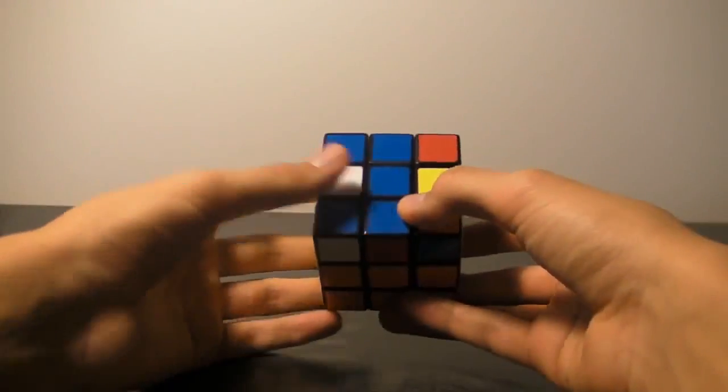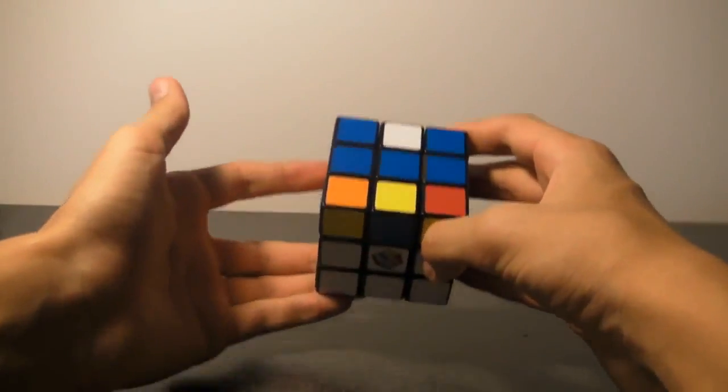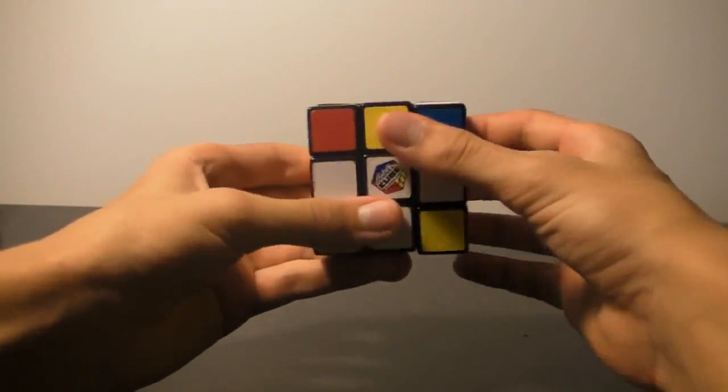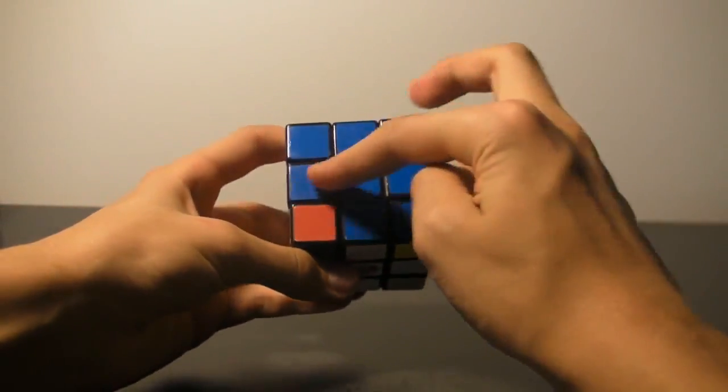When you've got the rod, you have to turn the cube so that it's horizontal, and then perform the same algorithm yet again. You turn the front, you lift up the right, you turn the top, you bring down the right, you turn the top back, and you turn the front again. And there you go, you've solved the cross.